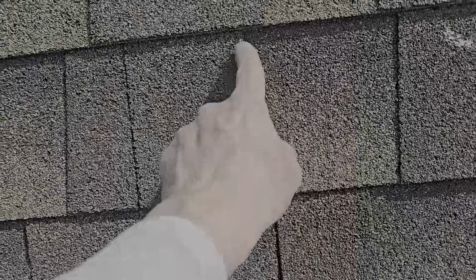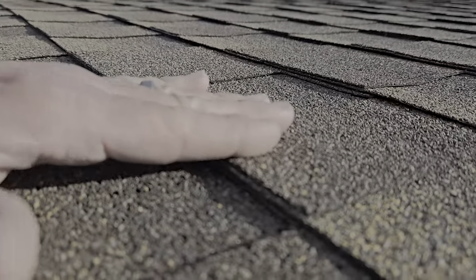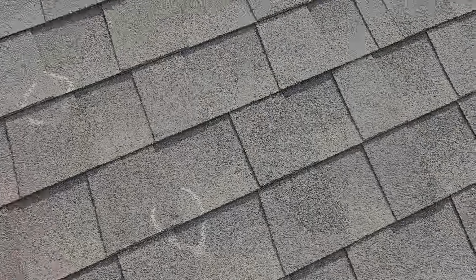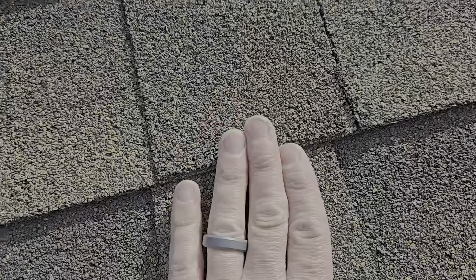I don't see. So I want to also talk about when you're up on a roof walking, typically the areas that are going to get the most damage is where, say, a boot comes in contact, where these high corners are. All right, so your foot's resting across this. In that area, it's usually not going to smash. So if you're seeing, I mean, this is a newer roof. I really can't show you. Like right here, this is probably where an installer standing on it, or anyone up here, hell, even the guy up here this morning could have caused some of that.